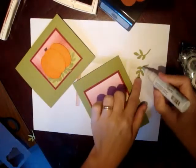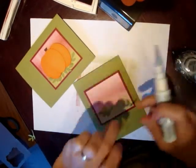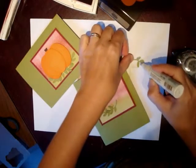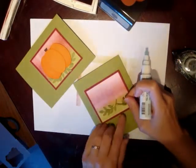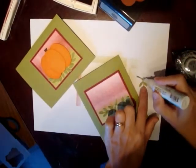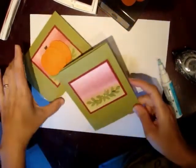And now I'm going to grab my two-way glue pen. I want these little leaves underneath my pumpkin. You can make your pumpkin first and attach it before you add your leaves. I'm going to turn these around so that they go the other way. I like to get my glue on the first three leaves and leave out the last one, because then these glue down and that one curls up a little bit — that adds a little bit more depth and 3D effect.